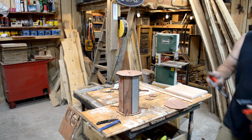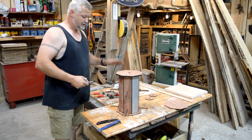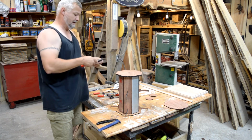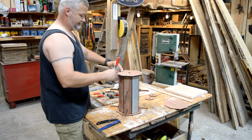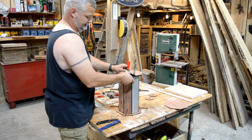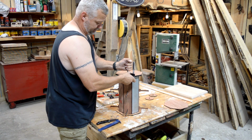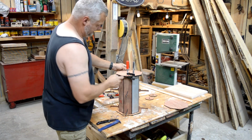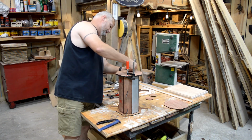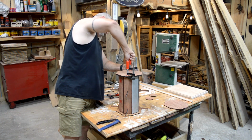And if you don't have clamps, I recommend clamps. I mean, you don't have to have them. If you didn't have clamps, you could just put a heavy weight on this and let it sit for several hours, and that would be adequate. But I prefer to clamp it once I get it put together. And you don't want to over tighten these. You just want to get them down real snug. You'll see the glue will try to kind of squish out from between there when you tighten these guys down.